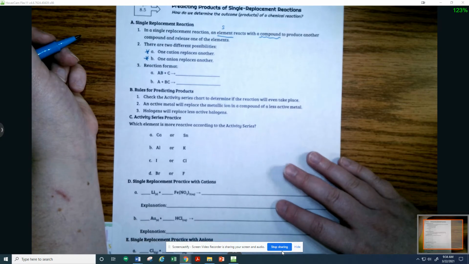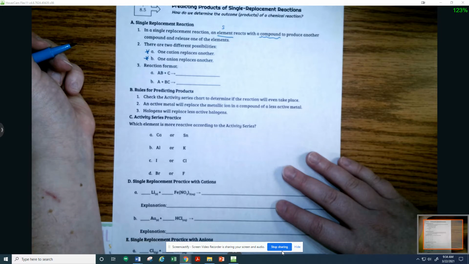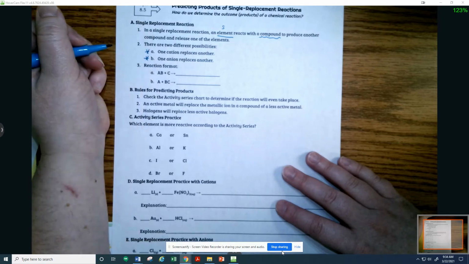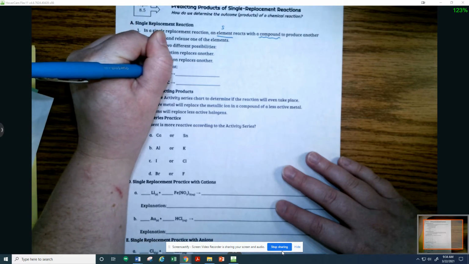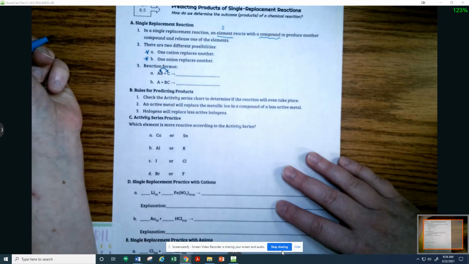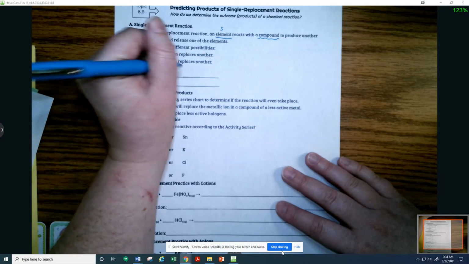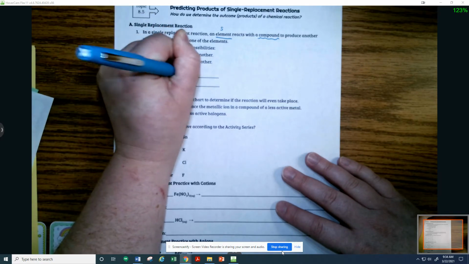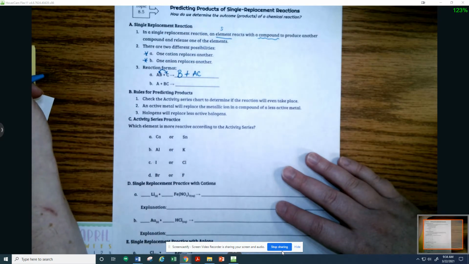So in this instance, we have a compound, AB. It's reacting with element C, and what is the outcome going to be? In this instance, I'm trying to show you that C is an anion, and so that means that in this reaction, it will switch with the anion, and I can safely assume that B is the anion because it is written second in the formula. Therefore, the outcome is B is now on its own, and AC forms the new compound.